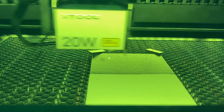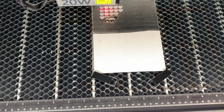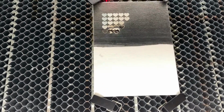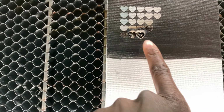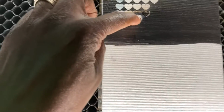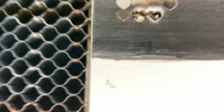So right now it's doing that test array, materials test array on the paint portion. Okay, so I had to stop it because I noticed once it got to these lower ones, it literally started to burn. Like I can see fire. I don't know if you could see that, it literally ate through the whole canvas.